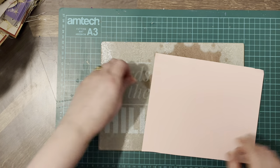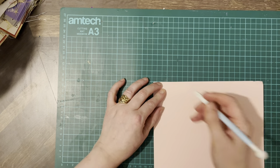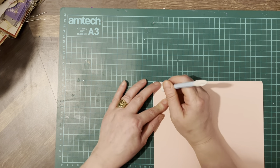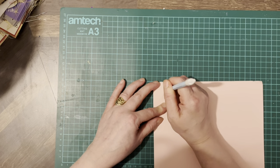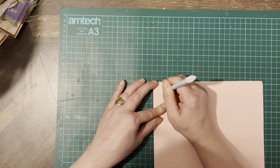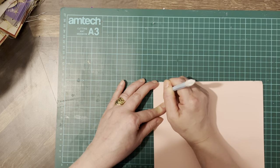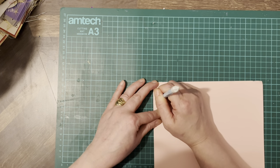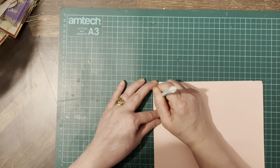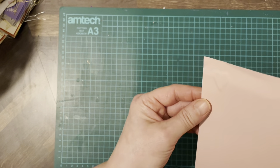Once you've got your hearts glued together, place a thick piece of card over the top where you're aiming to start. You want something like a ball or the end of a pen or paintbrush — anything like that. Rub across it and around it, and then you've got yourself an embossed image.